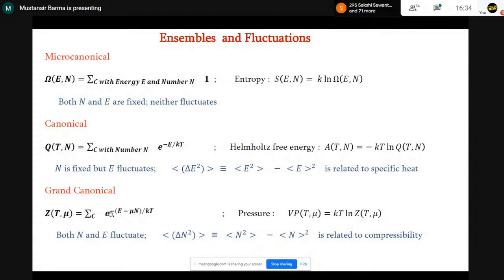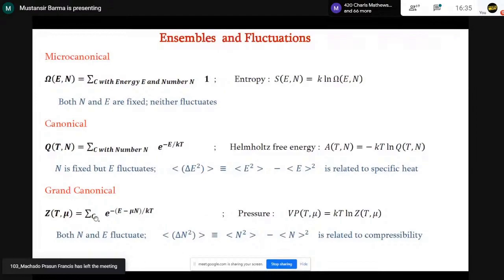Similarly, if you go to the situation in which neither energy nor N are fixed, one has a grand canonical ensemble then, and a grand canonical partition function, which I'll call capital Z. It's a function of T and the chemical potential mu, and it's given by a Boltzmann weight again, except the energy has a contribution from mu and N also. This time, if I take a log of Z, what I get is the pressure of the system. And so it's either entropy or free energy or pressure, depending on what is being held fixed.